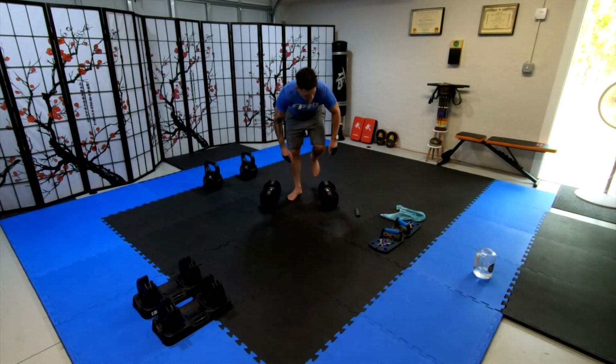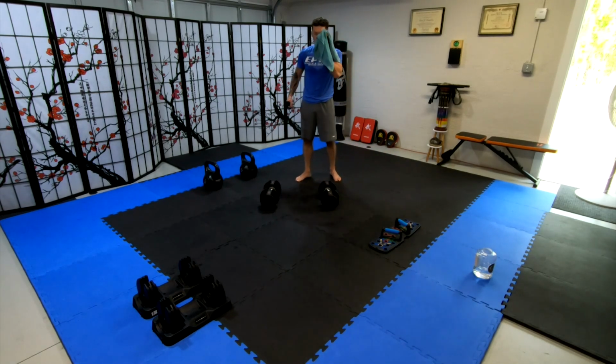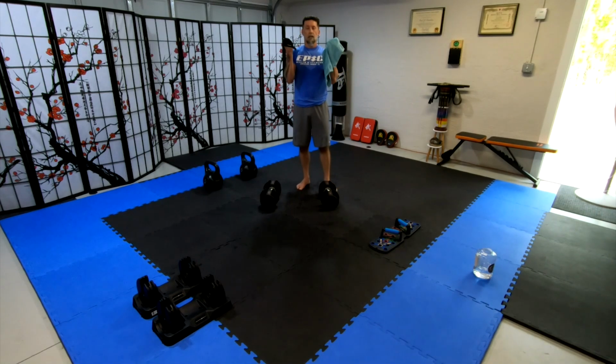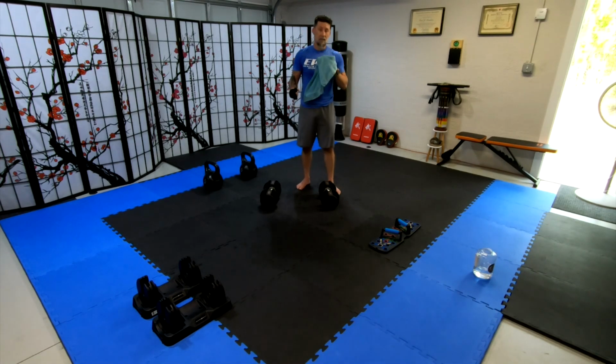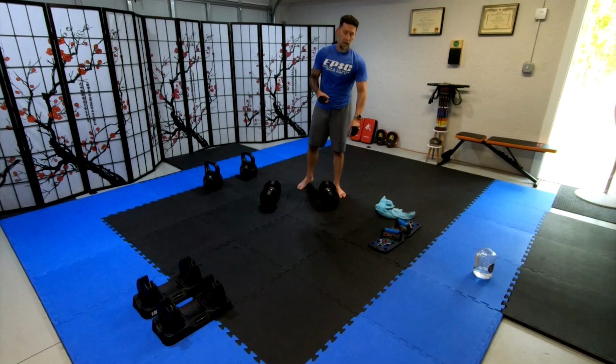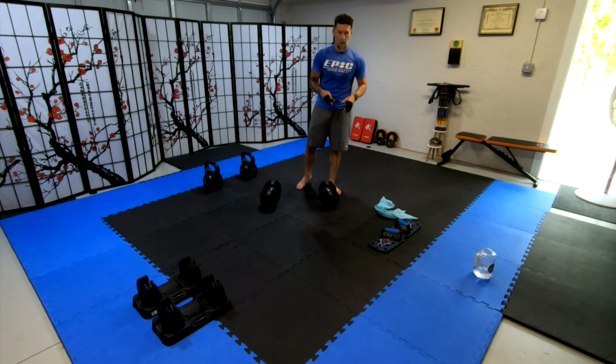Weights down, quick break, right? We're gonna get into negative curls, okay? Negative curls are gonna start high, go down, slow. You might get 3 reps here, okay? Maybe take about 10 seconds for each rep. Go down, pull back up. Down slow, pull back up, okay? 30 seconds, shoot for 3 to 4 reps, right? Ready?